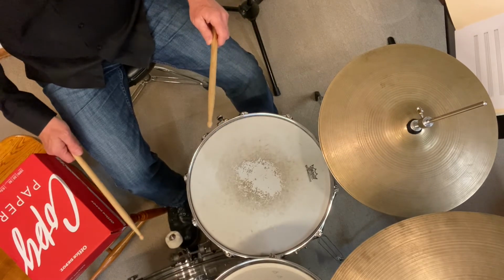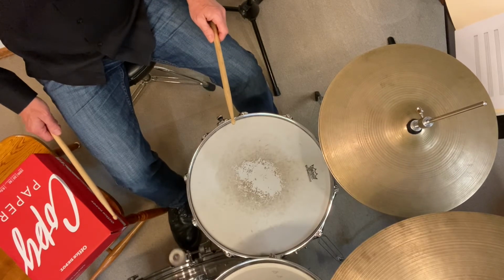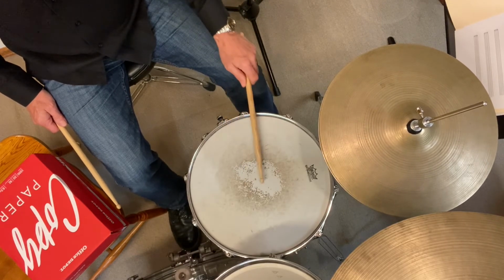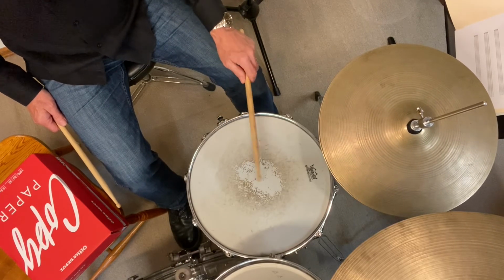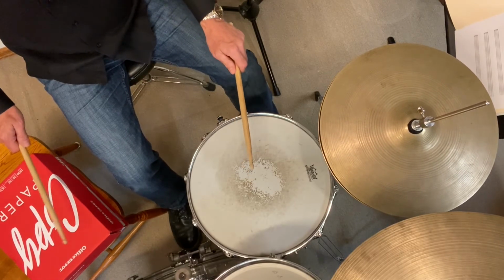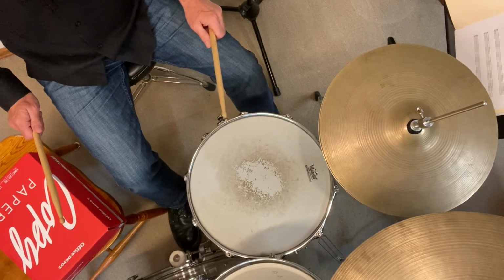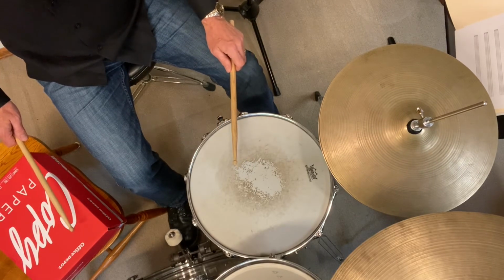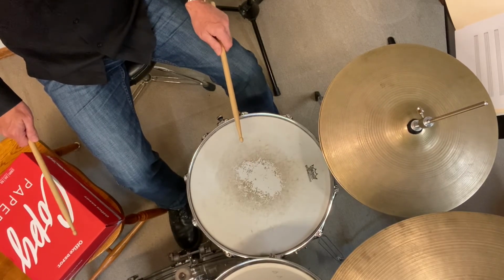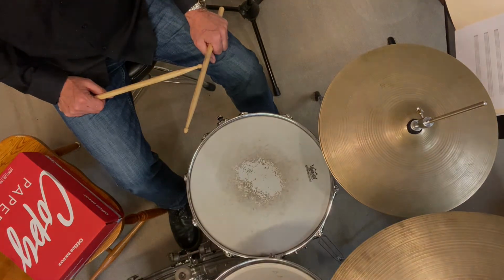We have the kick, hi-hat, kick, hat, one, two, three, four, snare on beat two and four. One, two, three, four, one, two. Then eighth notes on the floor tom. One and two and three and four and one and two and three and four. And again, one, two, three, four, one and two and three and four and one and two and three and four. That is the introduction and the verse pattern.